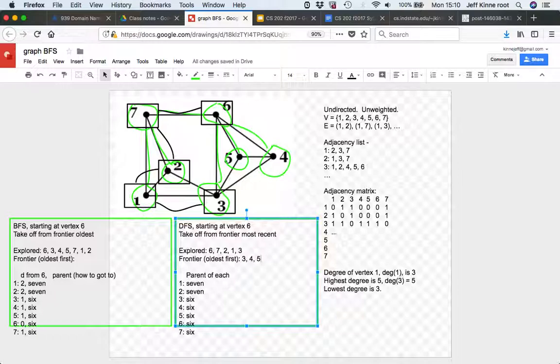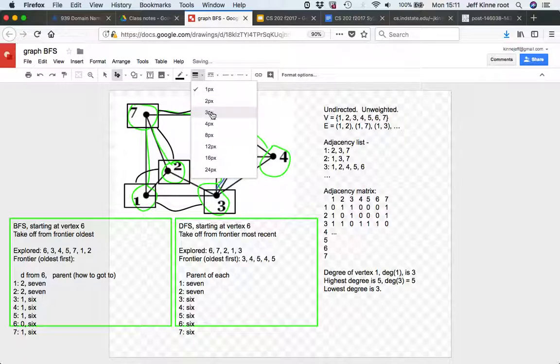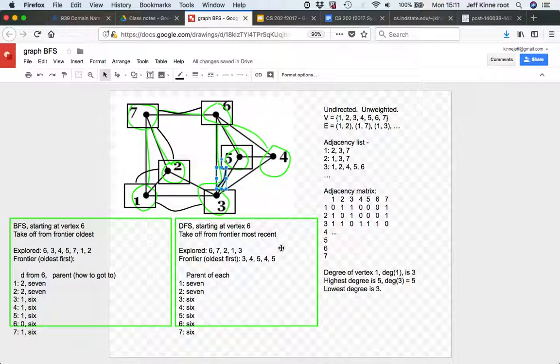Neighbors of 3, we have 4 and 5. Those are already on the list, but if we put them on as something coming from 3, then we would have reached 5 here from 3. And then we have neighbors of 5. 5 goes on to the explored list. Neighbors of 5. Things that aren't actually explored yet would be 4. So we have 4 that we reached from 5.